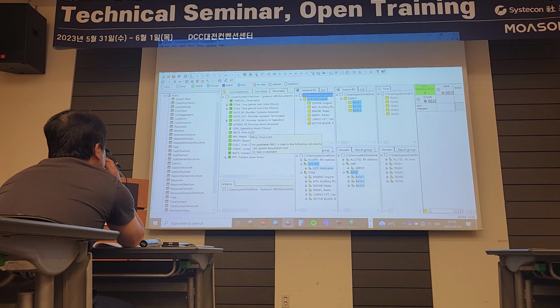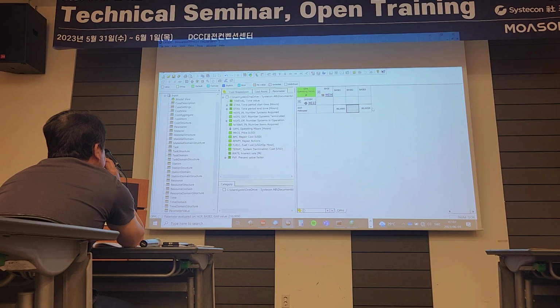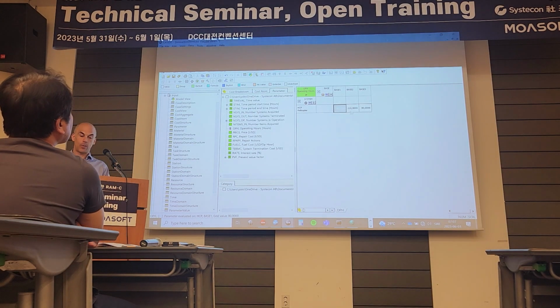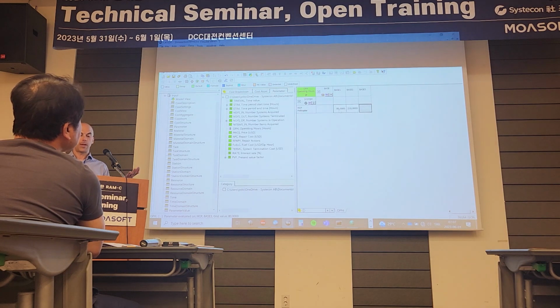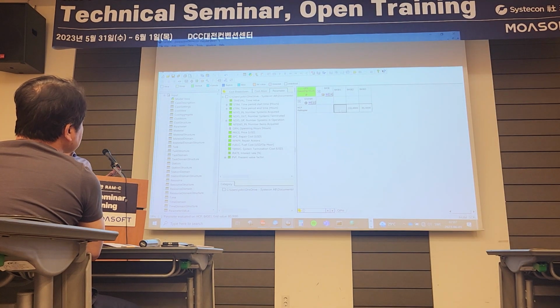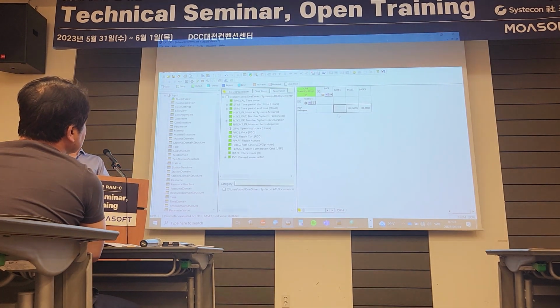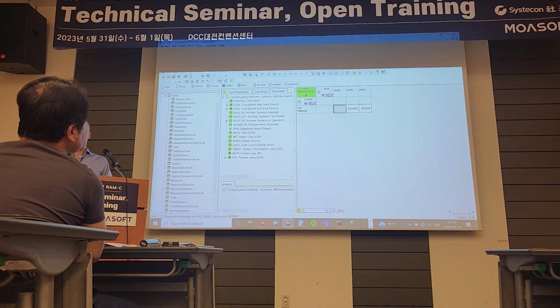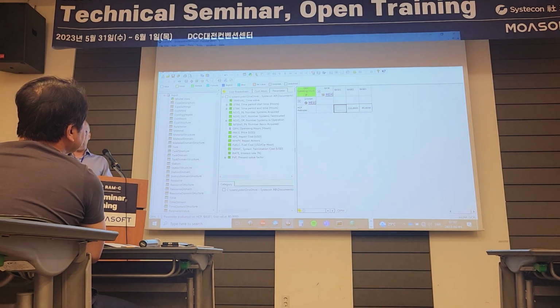So if I click on this parameter here, I can see that I have defined a different value for each base. This is the total number of hours during this 5-year period for the helicopter.